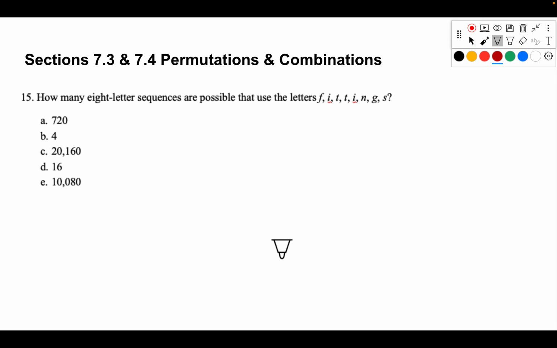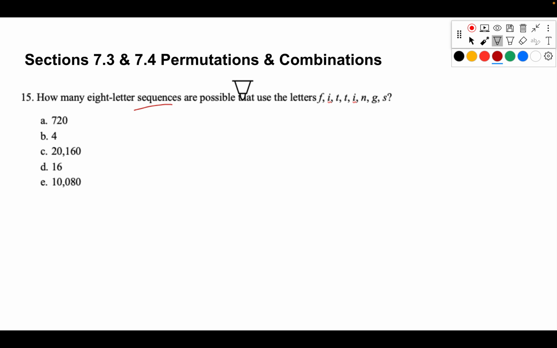Okay, we'll stop there. Again, the idea is that hopefully you started to think, maybe you have a strategy, but I want to try to get us through as many of these as we can. How many 8-letter sequences? Sequences, is that a permutation or a combination? Is order important with the sequence? Countdown is 3, 2, 1. 1, 2, 3 is a count up. Those are different things, right? So with a sequence, order is important.